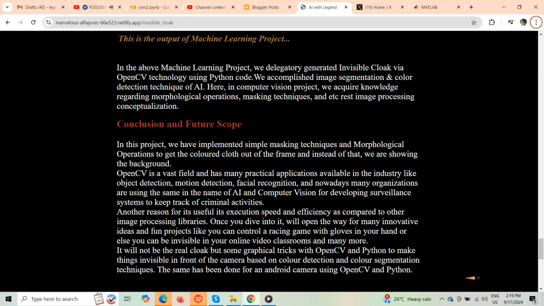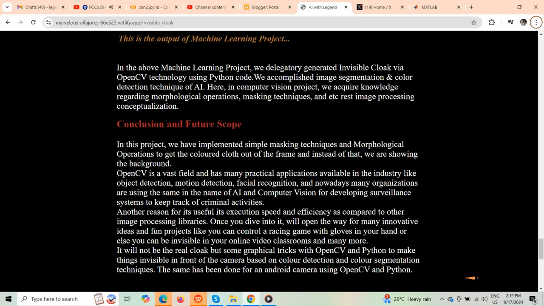So what is the output of this machine learning project? In the above machine learning project, we generated an invisible cloak via OpenCV technology using Python code. We accomplished image segmentation and color detection techniques of AI, right?